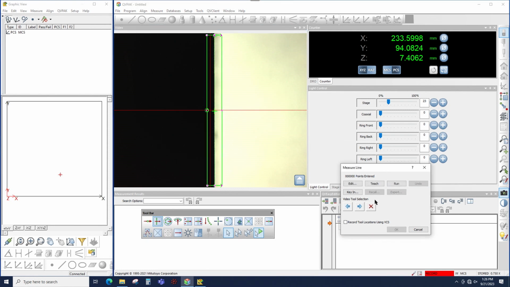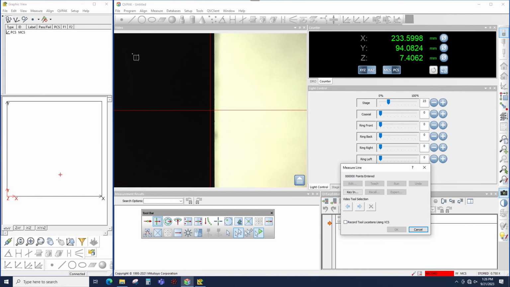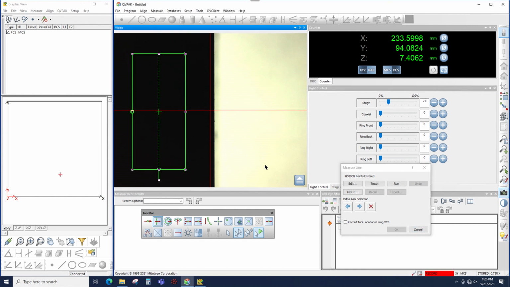The other way that an edge is usually measured is using multi-click, and then I could take two clicks on the edge. And again, the tool pops up there on the screen and it takes a measurement. However, for my example here, what I want to do is actually draw the tool on the screen like you see here, just by left clicking and dragging the mouse. Notice here, this large plus, that is the Edge Selector.